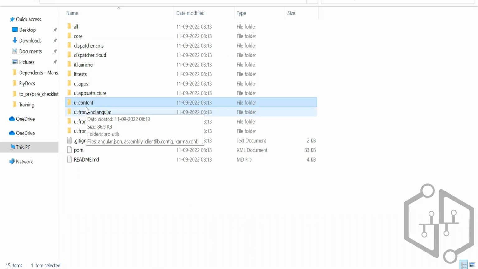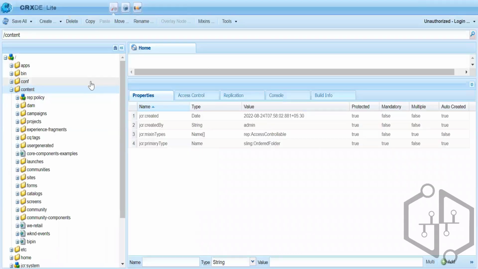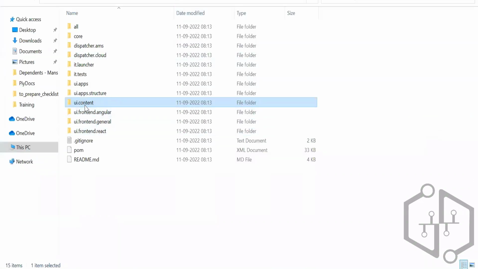Now the question that should have come from your side is, you have your sample hierarchy over here. The first time I deployed my code base, my sample hierarchy got created, and then further on I created hundreds of pages. Now, if I deploy this code again, I do not have those hundreds of pages over here, and neither will I commit them in my code base. So when I deploy this code base again, the sample hierarchy will override those hundreds of pages, isn't it? Correct. So what we do is, just for the first time, I will have this UI content, and then further on I will comment this.